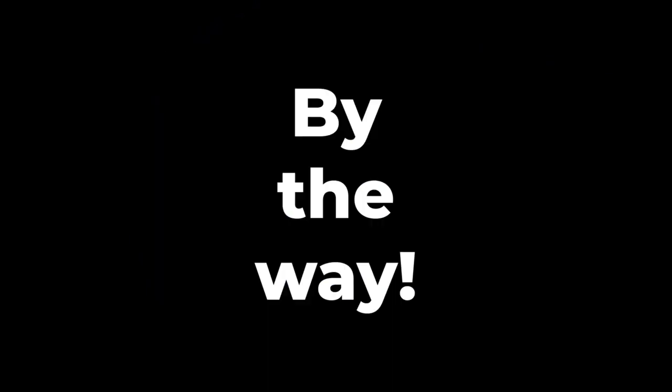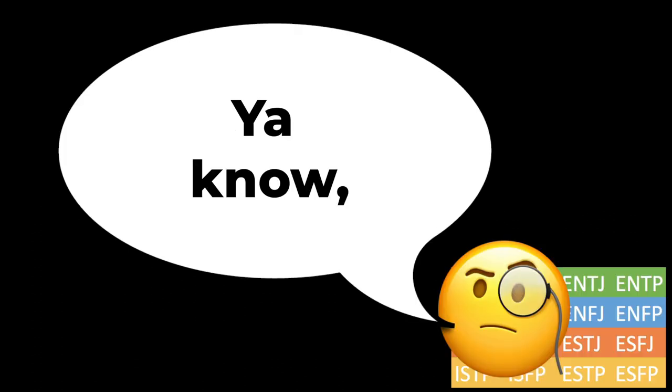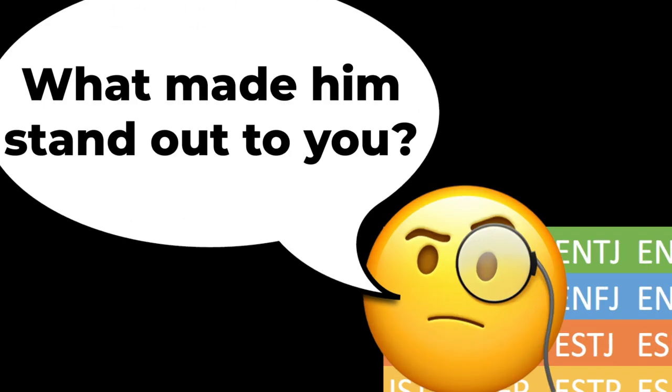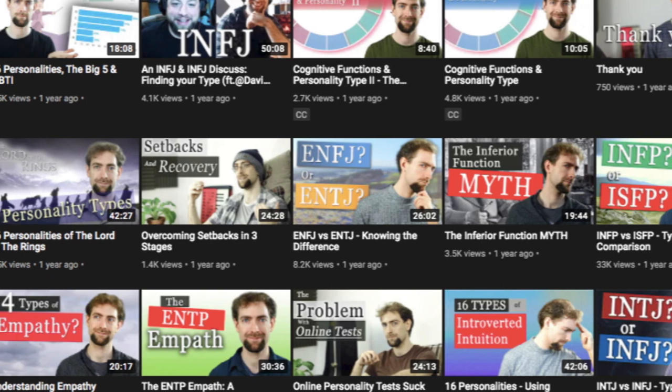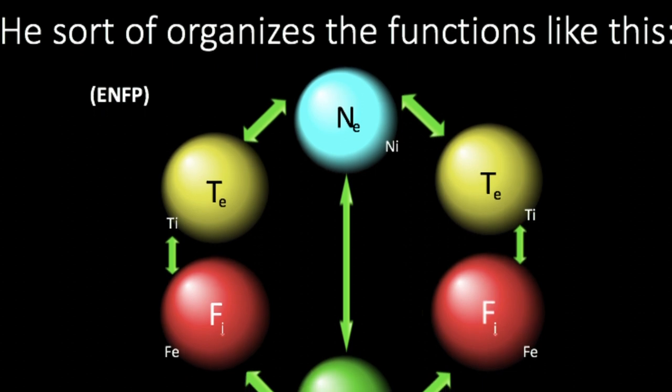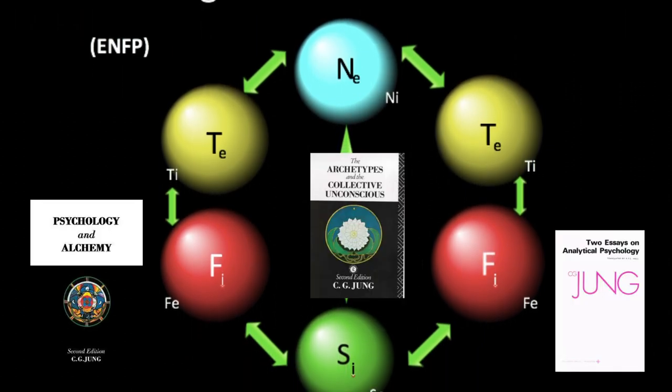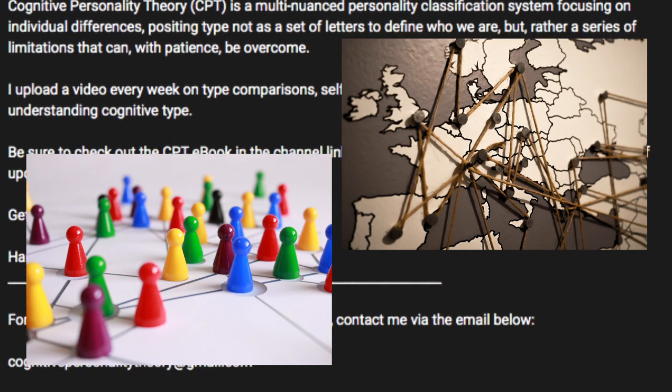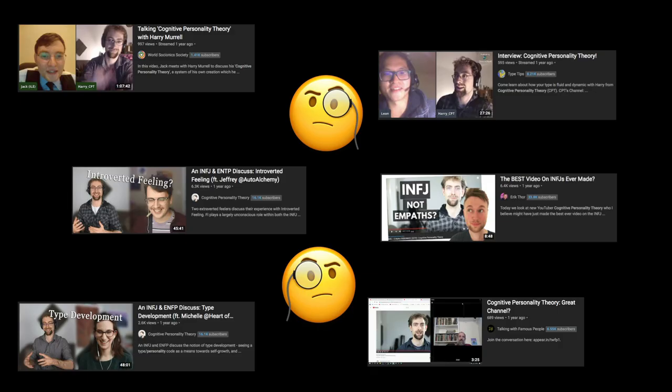I don't know, like I've been represented by emojis in ice cream. My friends have been represented by random pop culture figures. I mean, it just really made sense to me. By the way, one of my subscribers asked me this question, and I'm paraphrasing here. You know, with all the gurus out there, what makes you think this hairy guy is the guy? What made him stand out to you? Well, I appreciate the question. I was subscribed to Cognitive Personality Theory for a while, so there might be a little bit of bias here, but there is something about Harry Murrell's videos that indicates that he has some deep, deep credibility here. On the creation of his own system of cognitive functions, he said he obsessively studied the works of Carl Jung himself. He conversed with dozens, maybe even hundreds of people, and then typed them accordingly and refined his craft in the process.